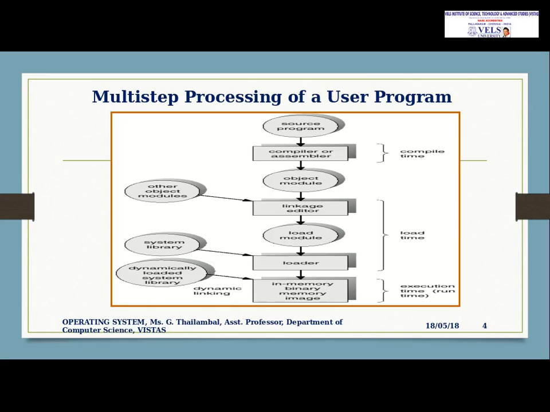After the process is completely loaded into memory, if any linking of system programs needs to be done, that will be done. That is called dynamic linking, because now it is in the execution state. Whenever the files are linked at the execution state, it is called dynamic linking. After doing all the dynamic linking, the program is going to run on the CPU, and the output is given to the user. This is how each and every program or application is controlled by the operating system.